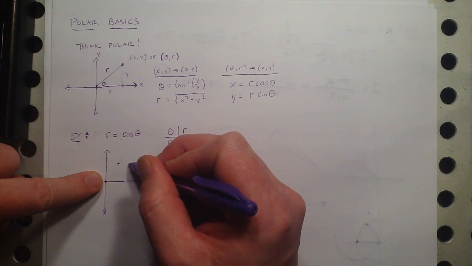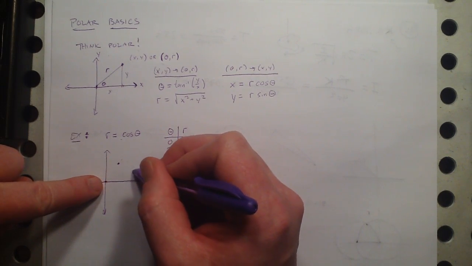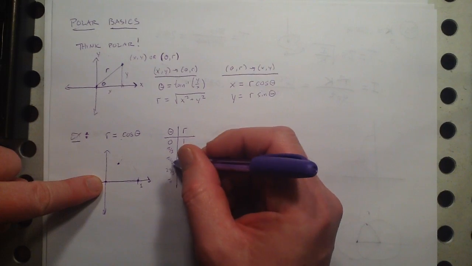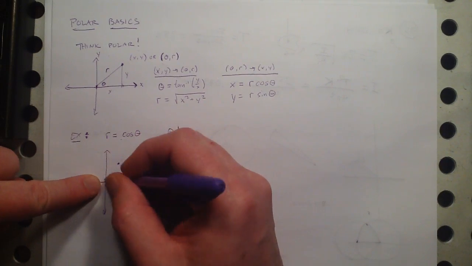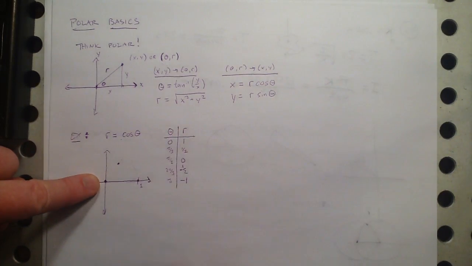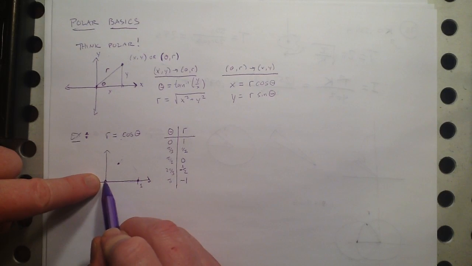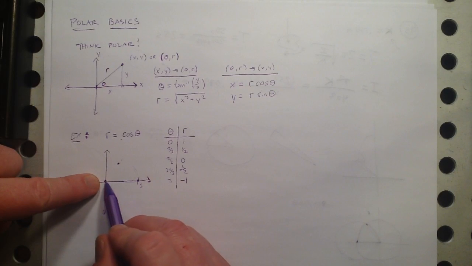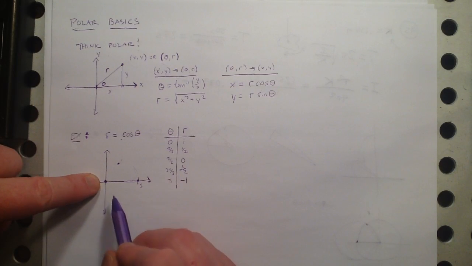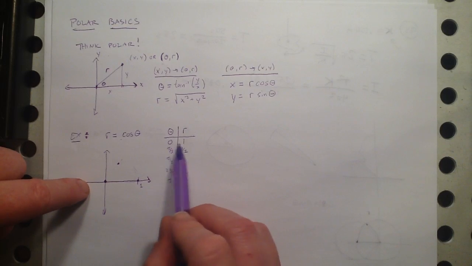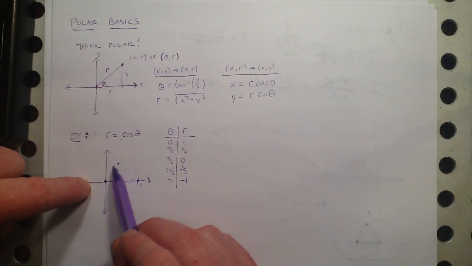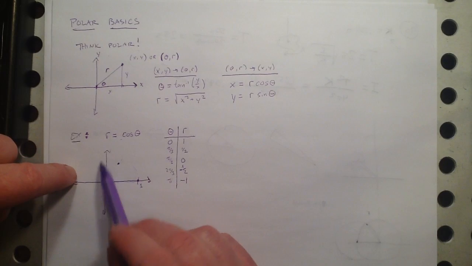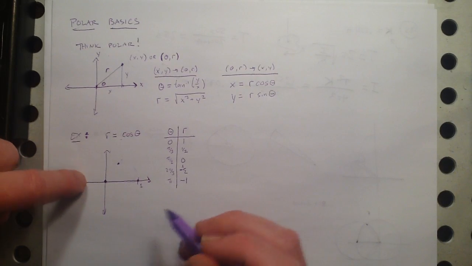So it's like our compass is getting a little tighter there. And then if I plug in pi over 2, in other words, if I look straight up, then I get a point at 0. And it's really important to note here that I'm getting a point not because the angle's 0, but because the r is 0. So if you see a polar curve that goes through the origin, it doesn't mean that it was at the point (0, 0). It just means that for some theta value, you got an r of 0.